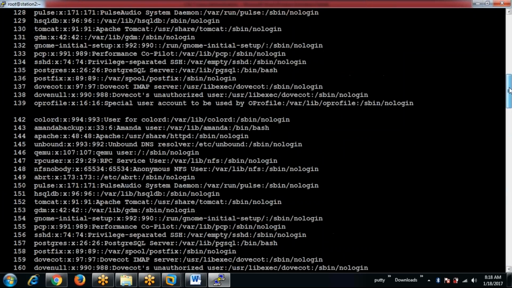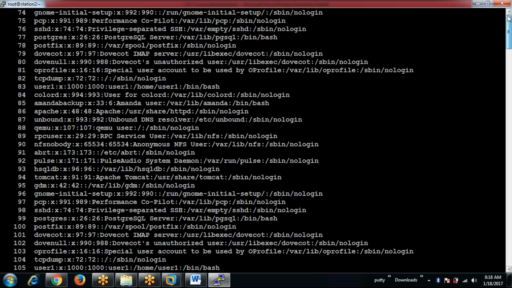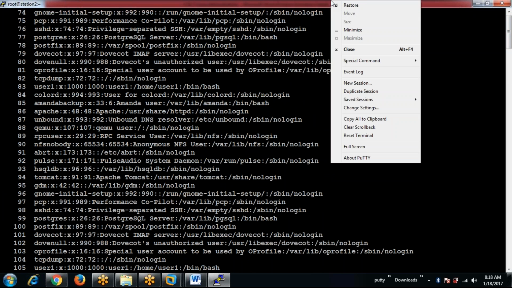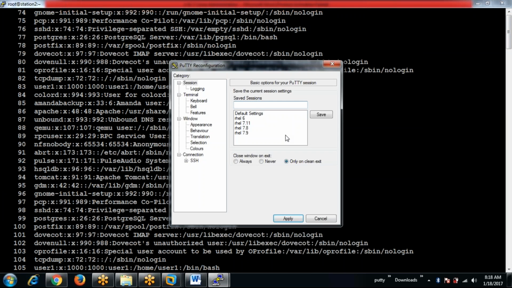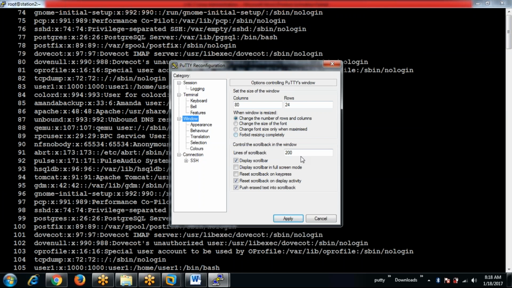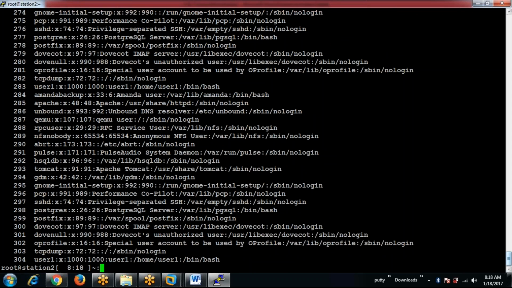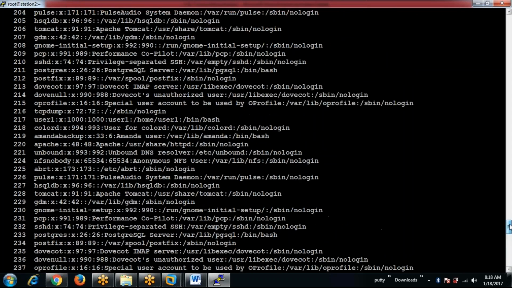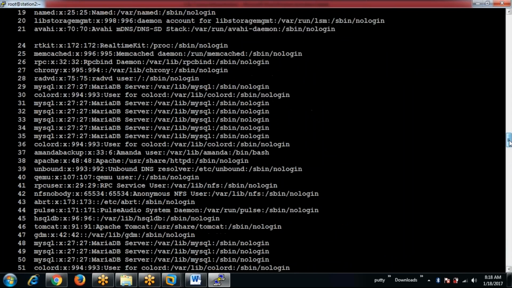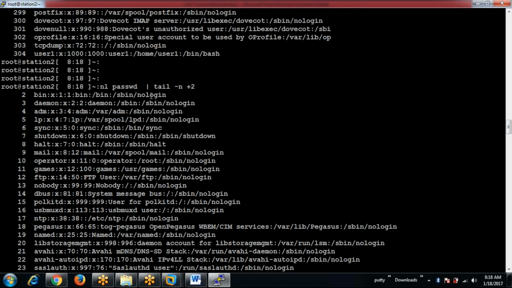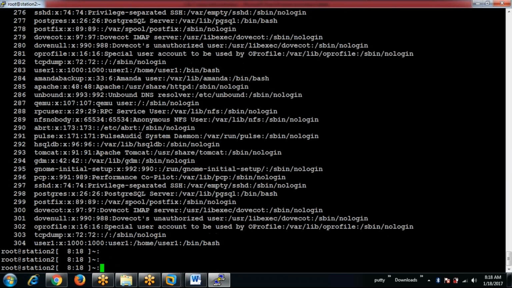You can verify it here. See, it is getting started. +2 means from the second line, it will show all the content till the end of the file.